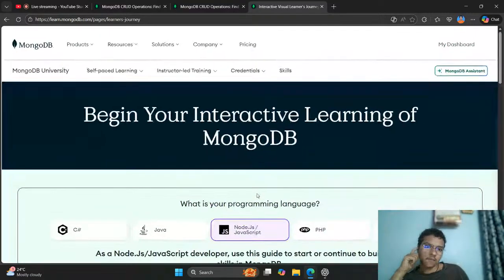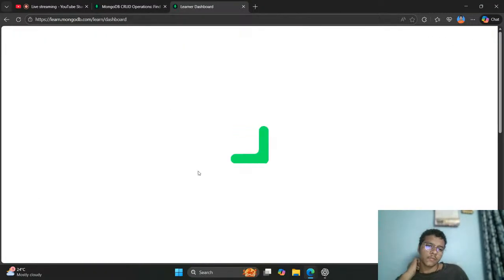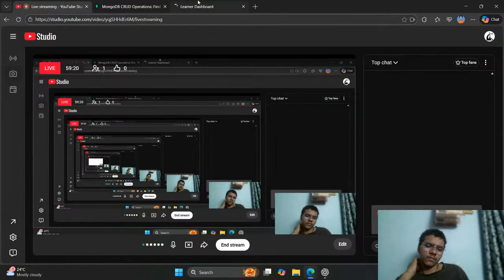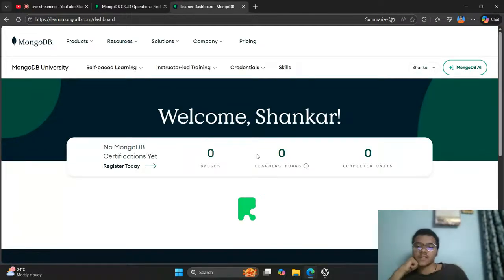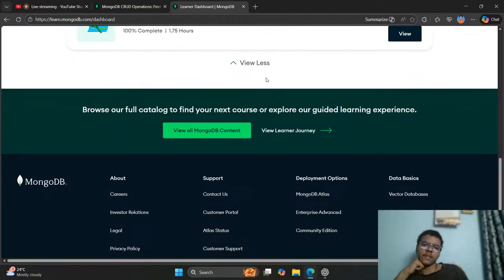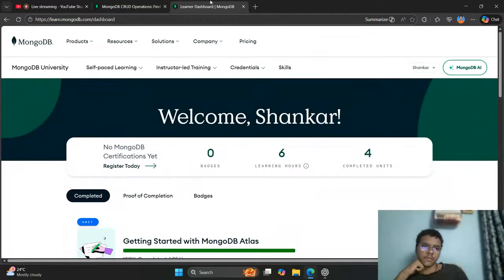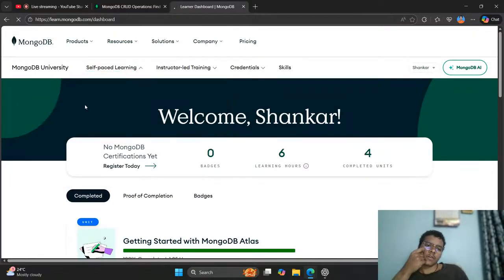Migrate and integrate with MongoDB. Okay, it is showing the same thing. Okay, you need to click on view or no. Catalog.